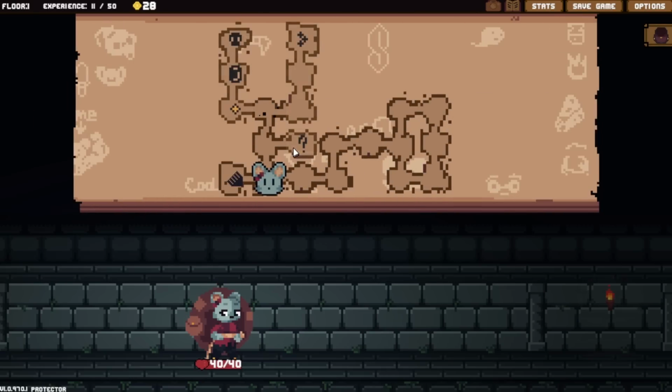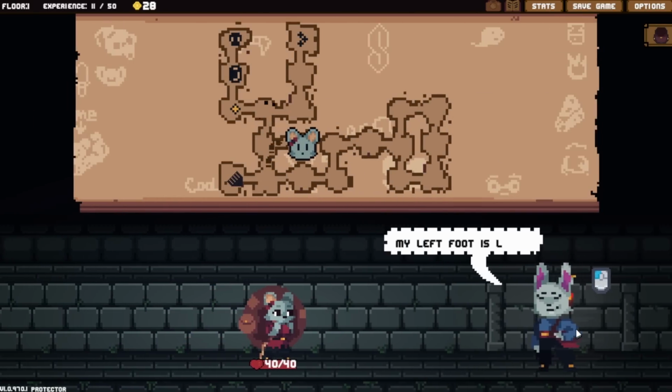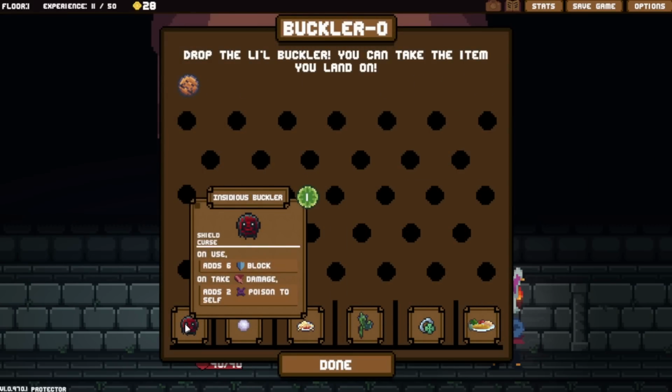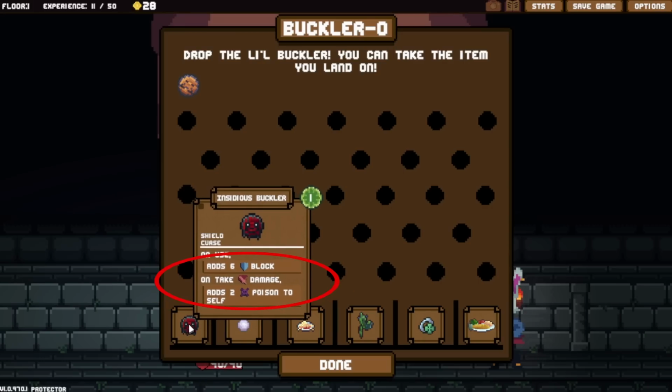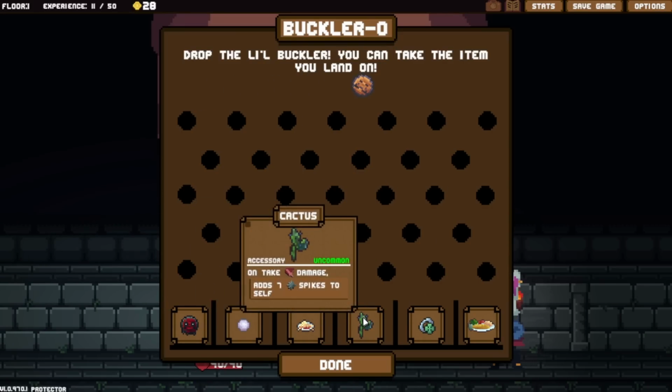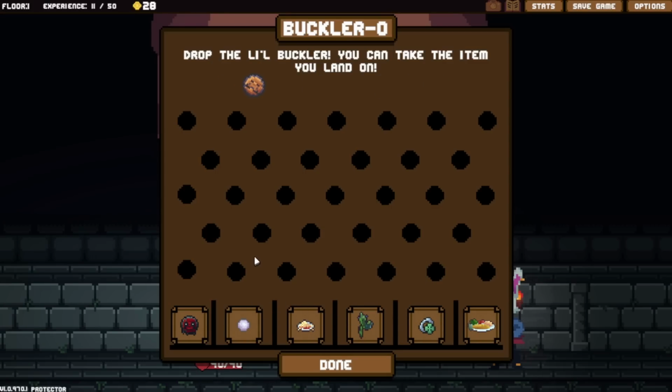I don't think we're missing anything. We can go down, but we're gonna go event. The event is luck. What is this? Insidious Butler. Adds 6 defense. On take damage, adds 2 poison to self. Peril. +4 damage to weapons that are 4 spaces away. Actually, this is godlike. So let's try to get the peril.